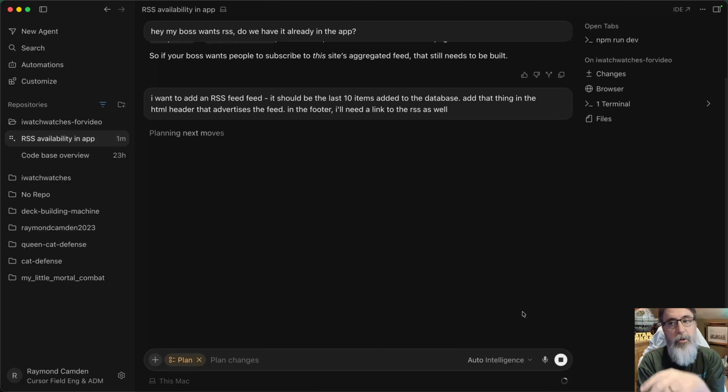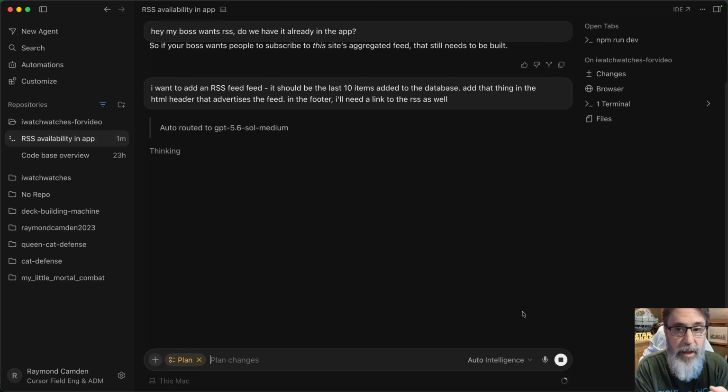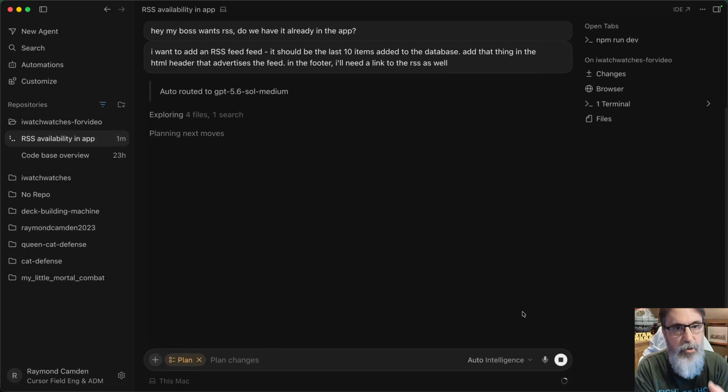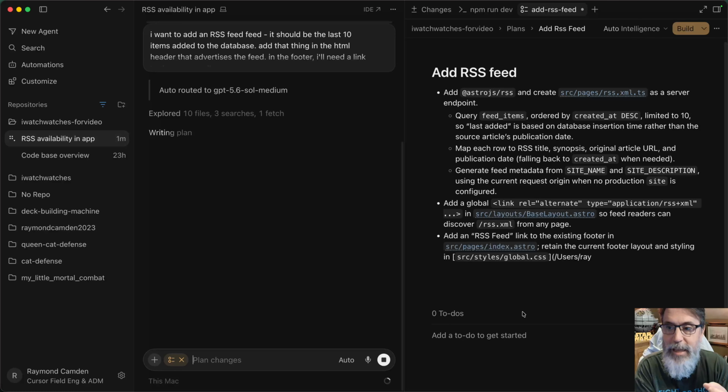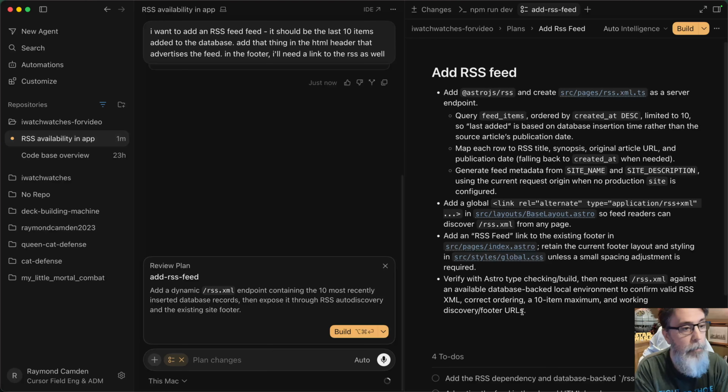While it works, one of the things I'll say is that when it generates that plan, this is something that is editable. I can tweak something. So if Cursor comes back and says, I want to do X, Y, Z, I can say, you know what, we're not doing Z. Our plan is just going to be X and Y. Another thing that we may or may not see, if Cursor is unsure about what I said, and I gave it a pretty short prompt, is that it can ask me follow-up questions. In this case, it had no follow-up questions, and we could look at this plan.